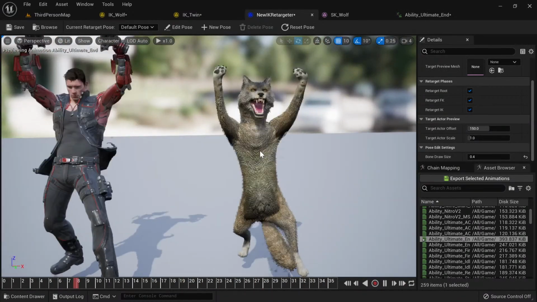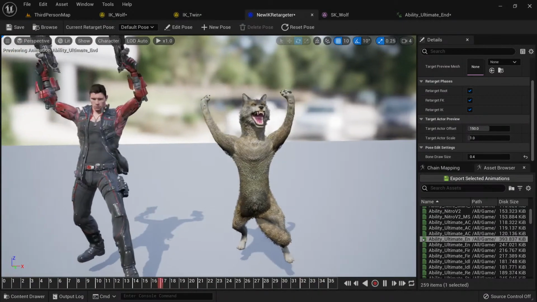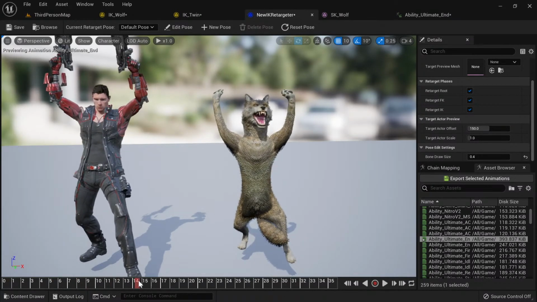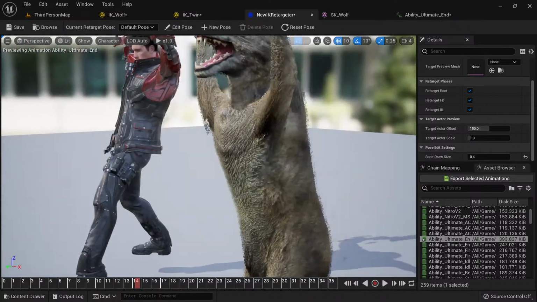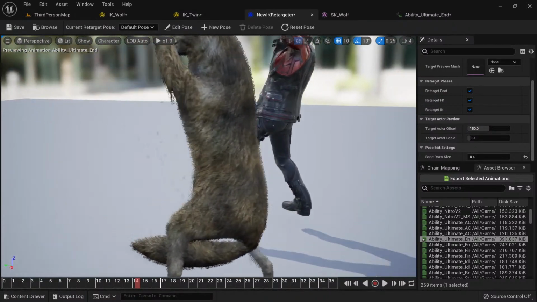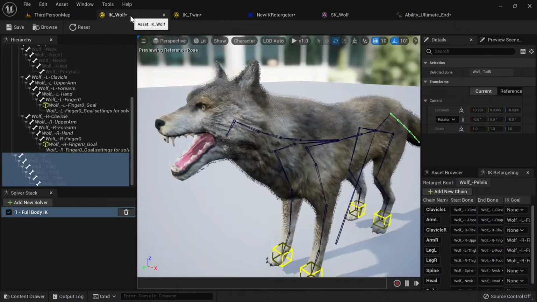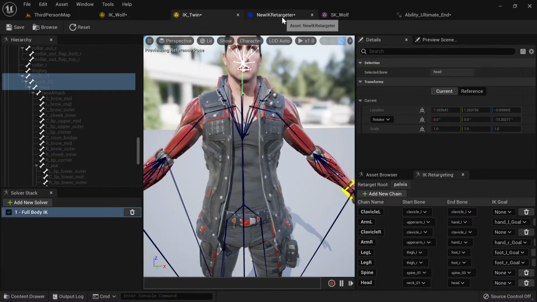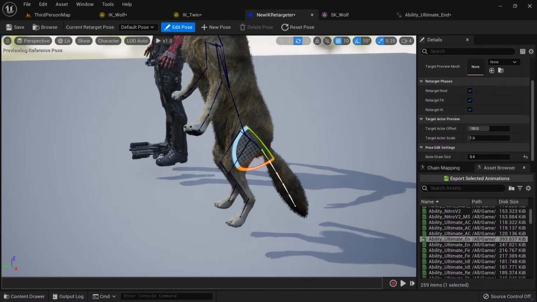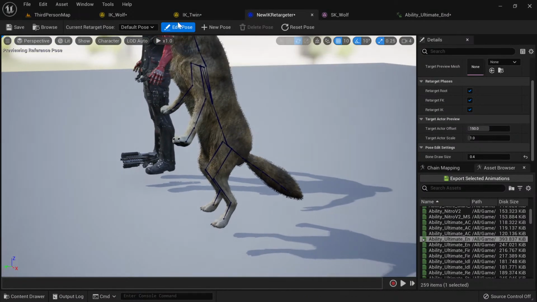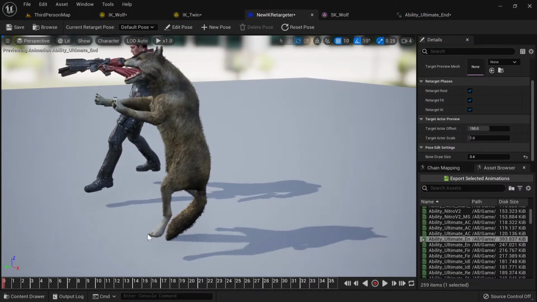So the chest is deforming a little bit too much. Of course, we can see that this guy has a wide chest, whatever, but it's getting way too much in the way. It doesn't look good like this. And something happened with the tail. It's somehow getting driven. That's really odd. And don't forget to save at all times, please. I have crashed way too many times just clicking on edit pose. Way too much.